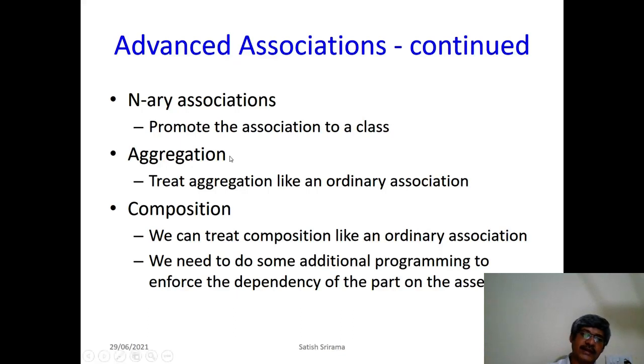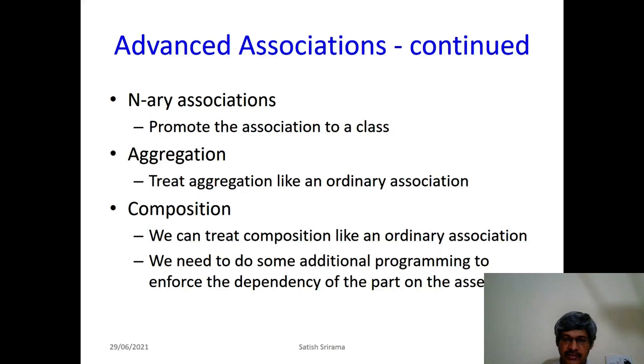Then what about aggregation? We can treat aggregation like a simple ordinary association. There is no problem with this one. In terms of implementation, there is not much difference between a regular association and an aggregation. But composition makes the situation a little bit tricky. We can also treat composition like an ordinary association and implement it like one, but we need to do some additional programming to enforce the dependency of the part on the assembly.